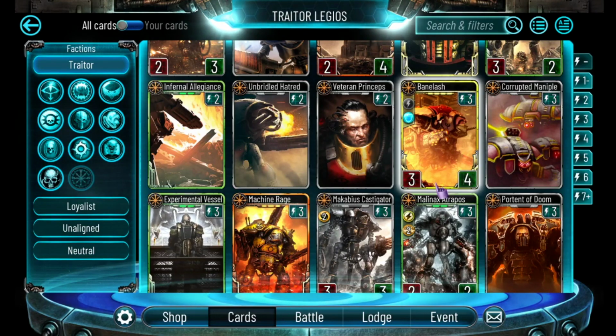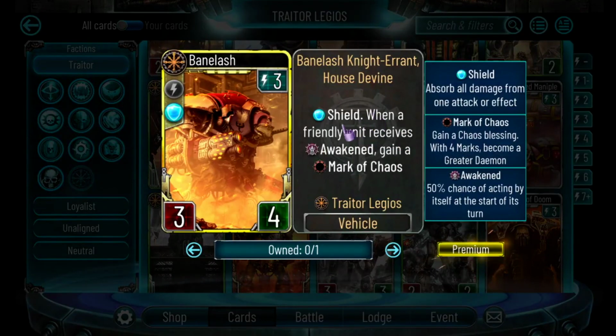Alright, another legendary, Bane Lash. Shield. When a friendly unit receives awakened, gain a mark of chaos. So this is a knight which will ultimately, I guess, either become very powerful or turn into a demon. But even without any of its text, for its value, it's very good. Above average stats, like 3 energy is worth it for 3 attack and 3 health, and this guy has 4 health. On top of that, it brings shield, which allows it to stick around on the board longer, hopefully pick up some of these buffs and so on. So I think this is a very good card.